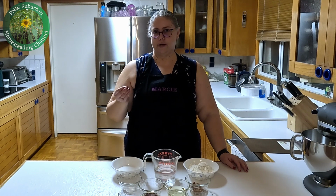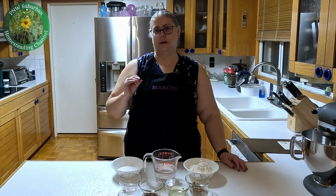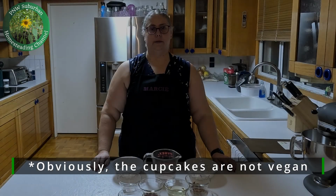Instead, this particular recipe relies on the reaction between vinegar and baking soda to give it its light, fluffy texture. We will be doing two versions of this recipe today. We'll be making a cake. We'll be making cupcakes filled with cream cheese and chocolate chips. Let's get started.